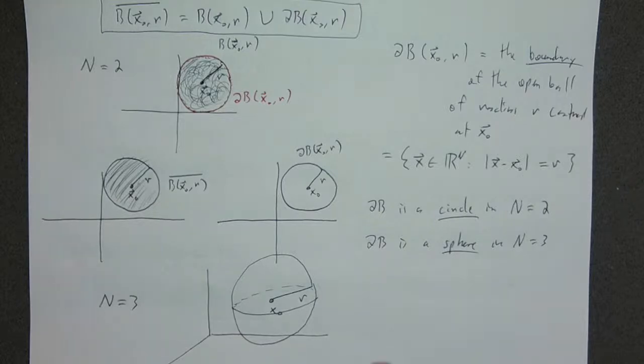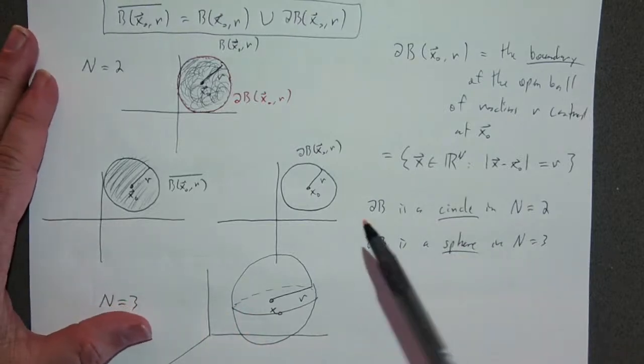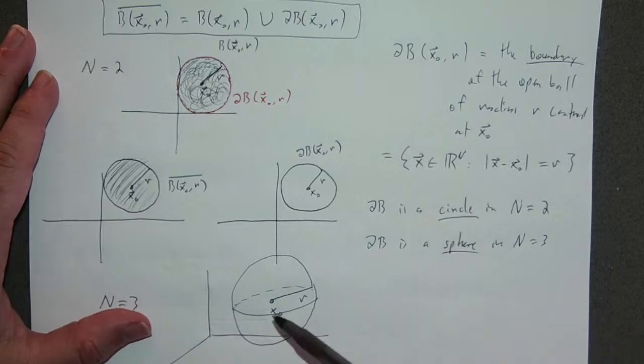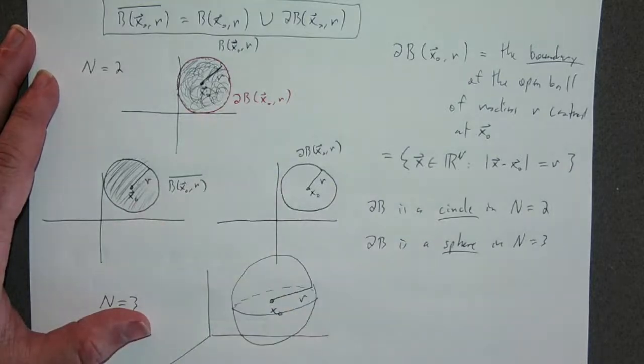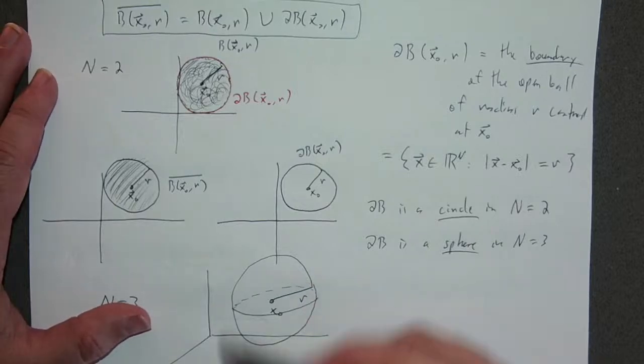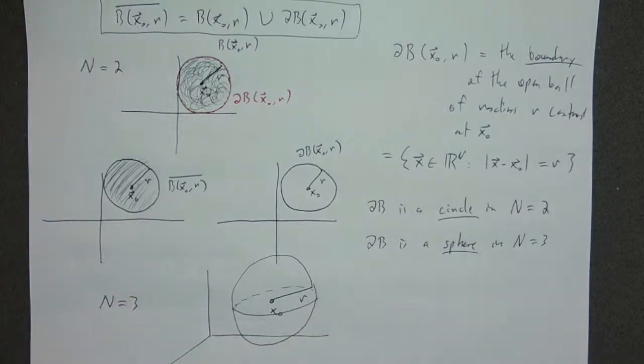Right, so that's the first thing I wanted to go over. This is some terminology we're going to be repeating throughout the rest of the course, so it's nice that you've seen this in some way. Again, when I say ball, I'm talking about all of the points inside, either including the boundary or not, whether it's an open or closed ball. When I talk about just the boundary, I'm only talking about the boundary points, not what's inside of it.